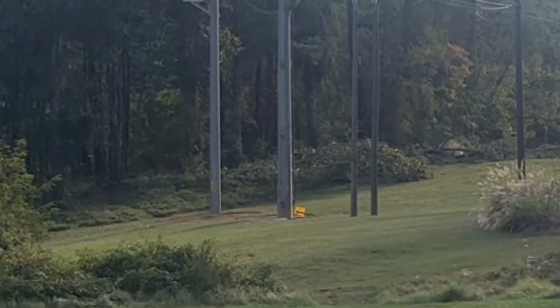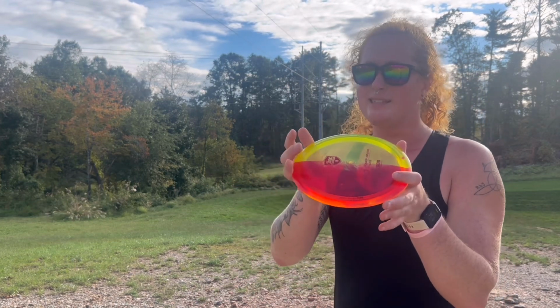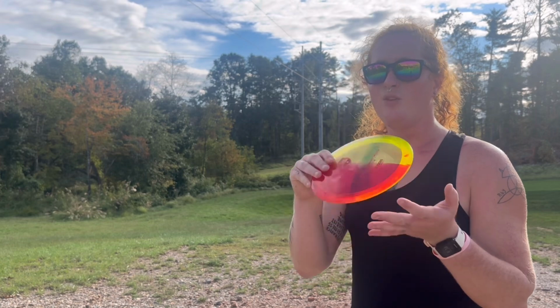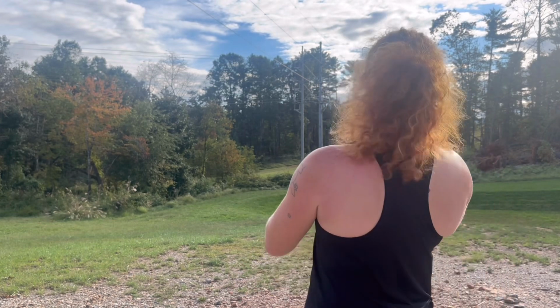And watch it hide. But that's still like 375, 380. This is my Flippy PD, which is almost distance driver distance. The dome on this makes it sneaky glidey, and the weight on it makes it go sneaky far, and the slightly being used makes it super straight.